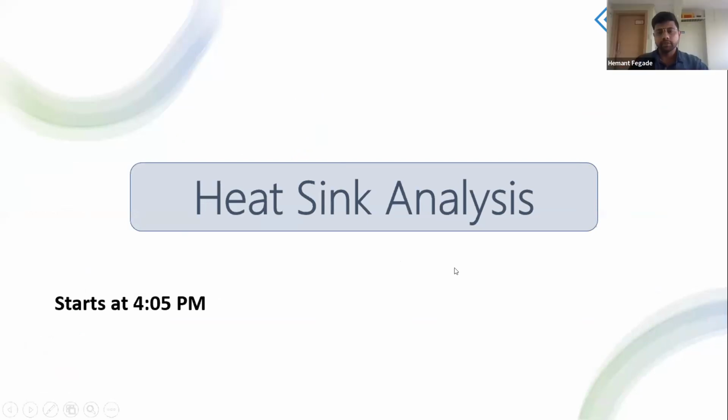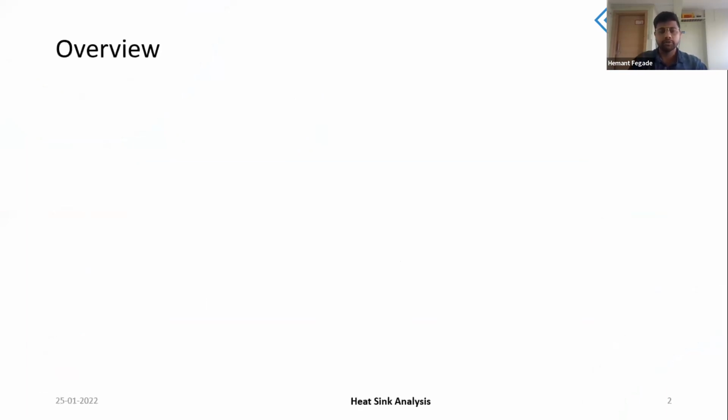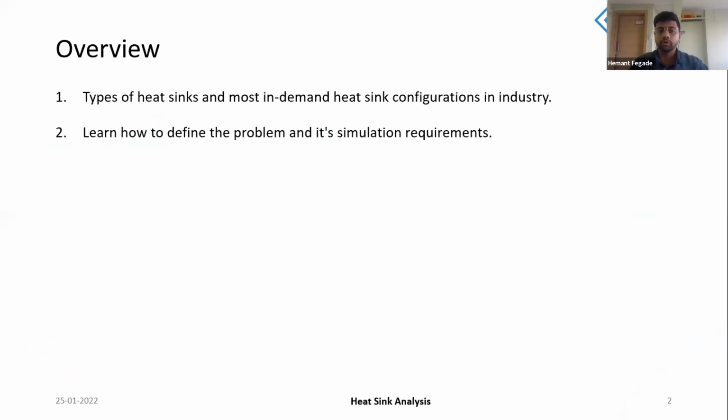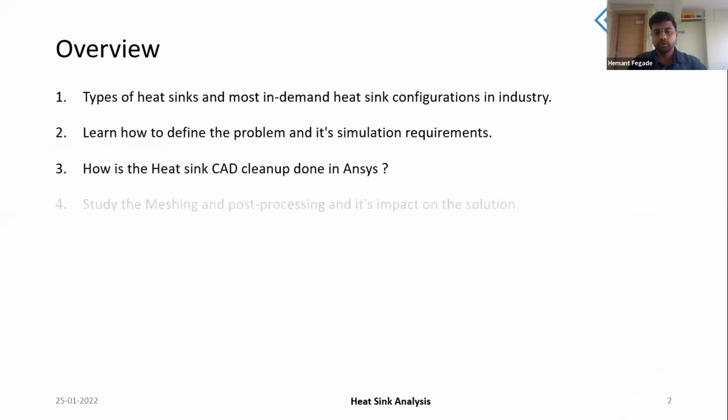So, hello participants, we are going to discuss heatsink analysis, and in this we are going to discuss the types of sink and the most in-demand heatsink configuration. Then we'll discuss how to define the problem and simulation requirements, and the usual process of Ansys, how it works, and what the different modules covered in Ansys are, like CAD cleanup, meshing, and post-processing. Essentially, we are going to see how the concept relates to the simulation and how we can extract results from that.